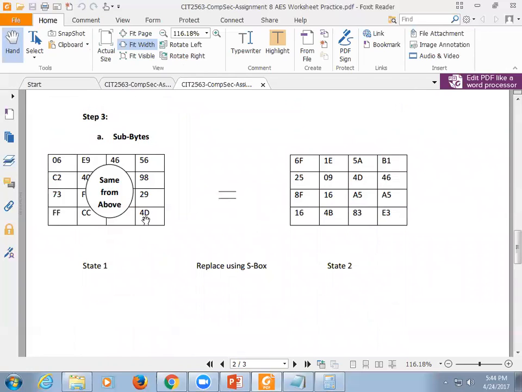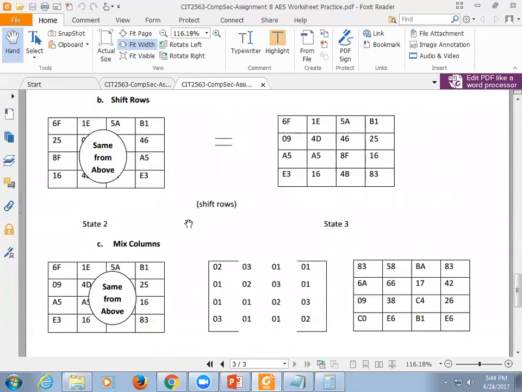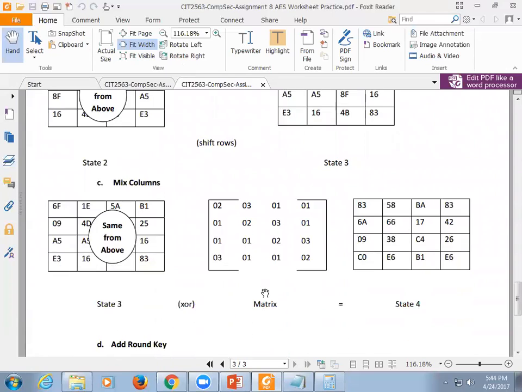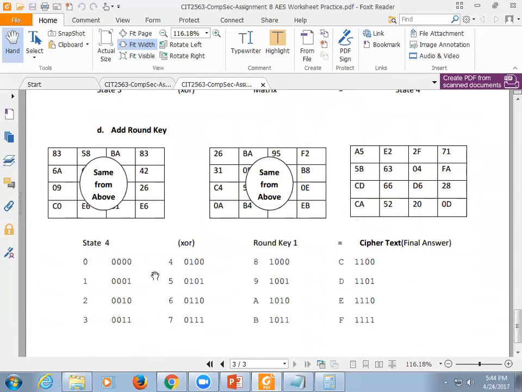Now, this other one, you have to use the S box, which we'll look at here in a second, because I can't do that one without the S box. Shift rows, again, I'll show you that here in a second. This is matrix multiplication. This is where it gets hairy, and I'm going to walk through this. That's where I'm going to spend the majority of the time here tonight. But then once you get state 4, again, it's just another XOR and you're finished. So that's pretty simple stuff, okay?